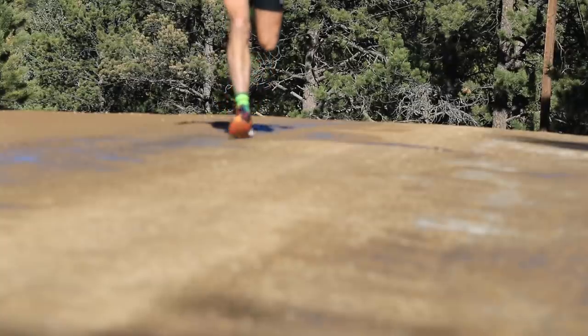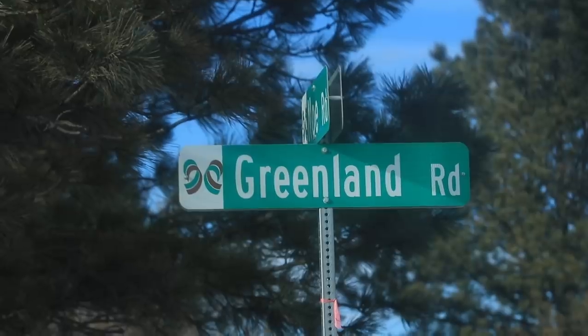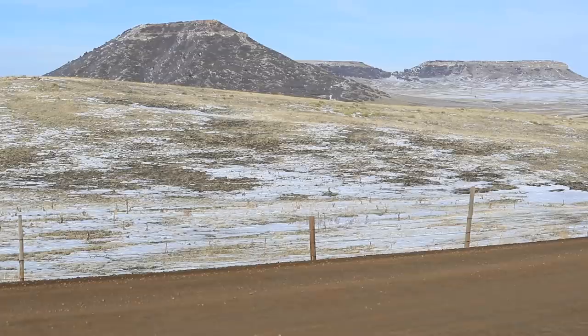Well, I have been eyeing these dirt roads here in Greenland, Colorado for years and years, and I've never explored them, but they look very hilly. I'm looking at one right now. They look very hilly, and it's gonna be perfect for today's workout.